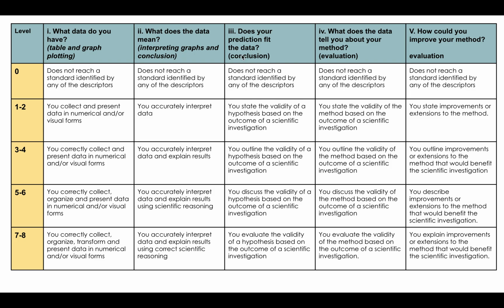And the third one as well, again, about your prediction, that is referring back to your research question in your conclusion, making sure that you've mentioned it and linked back to that initial part in your B. The next one then, how does it tell you about your method. This is your evaluation where you're going to evaluate your methodology and anything that potentially could have gone wrong or could have gone better. And the last one would be potential solutions, okay, so improvements. So we're going to go through each different section, broken up into how I would recommend you structure this.